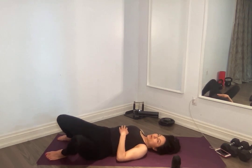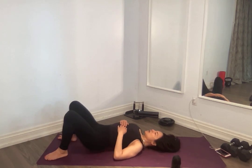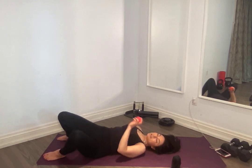Good, last one, moving the ball up. Again, right below that shoulder blade, not right on the spine, never right on the joints. Deep breath in, breathing out, landing into it. Really good, release. Now let's switch to the other side.